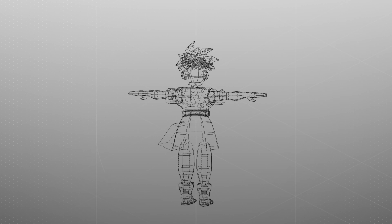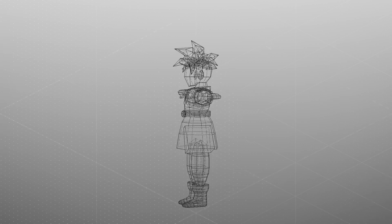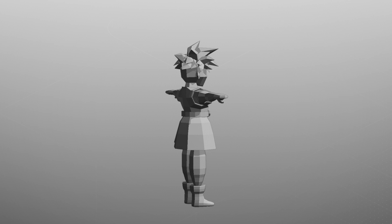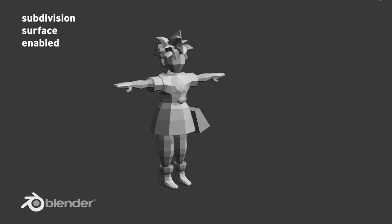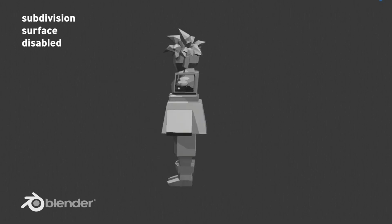Well, taking all of that into account, Andrew, you're the one who started work on this, and so when you started creating a base model, what was your thought process, and what were you trying to capture with the blockout? I'm looking at these images of your old blockout. Do you always block out your characters like actual blocks like that? The first thing I do is just get the proportions where I want them to be. I just try to stay as flexible across the entire model for as long as possible.